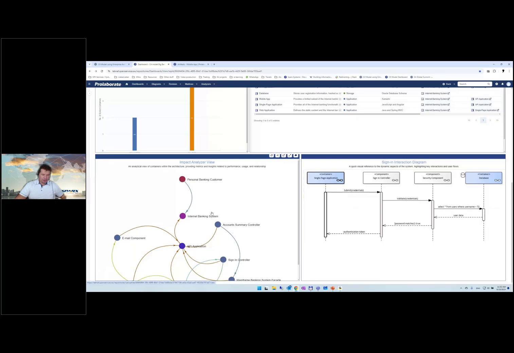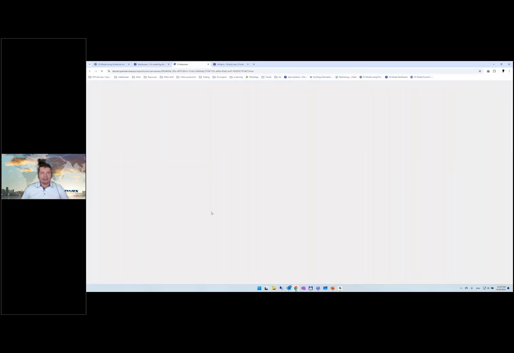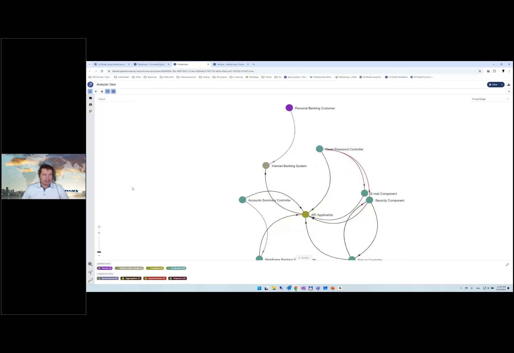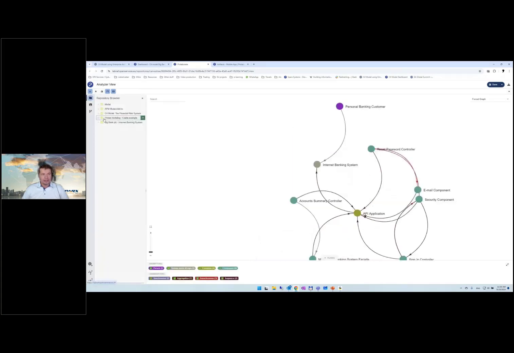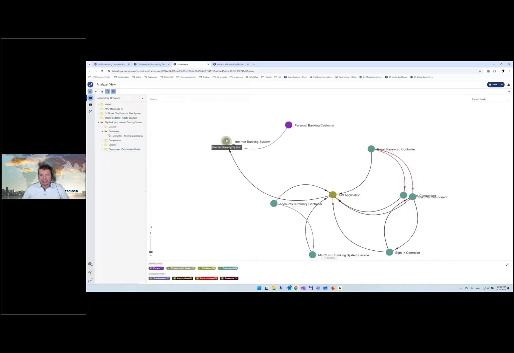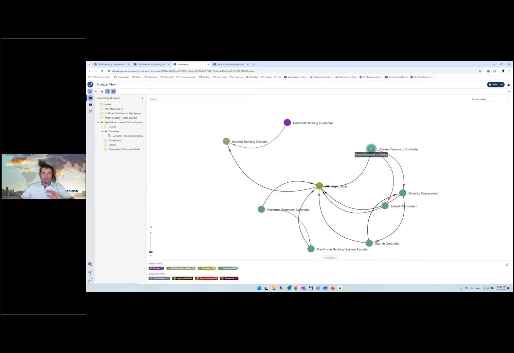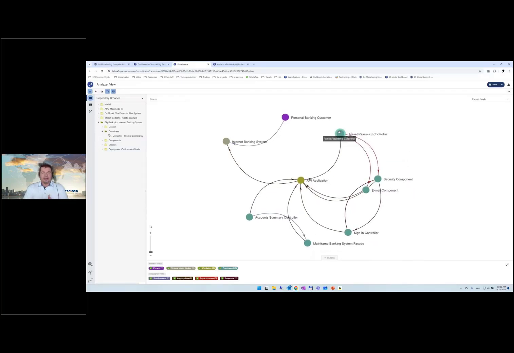One of the features of Prolaborate is the impact analyzer view, which allows you to create, based on a selection of elements, directly from the browser, a dependency report, so you can get an idea of what depends on what, or in this case, you can see the information flow from which element to what element.